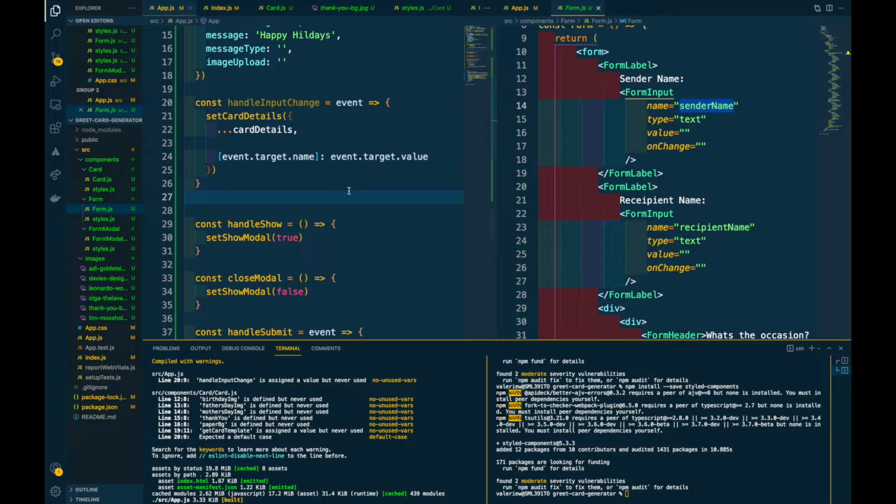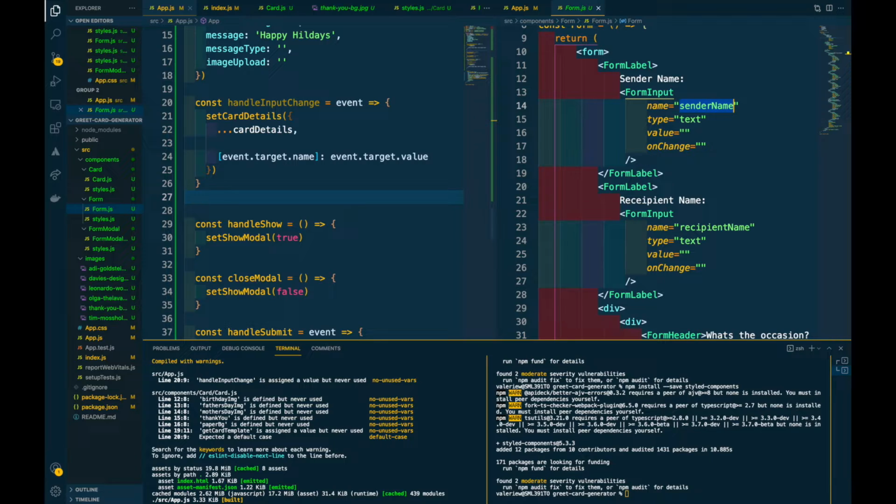So we're setting that value by updating our state, based on whatever input is received by this field from the user. So that's our handle input change handler function, and that will be for our form.